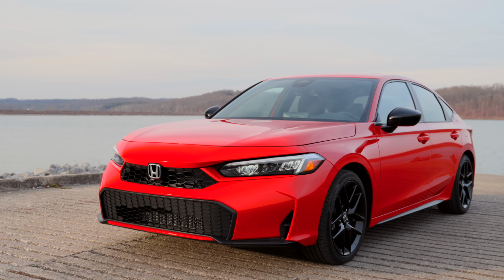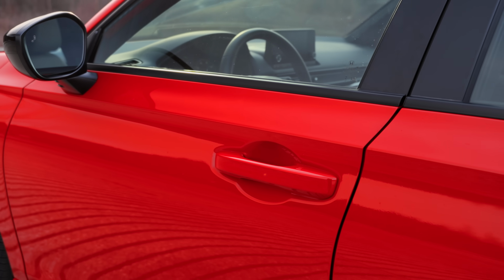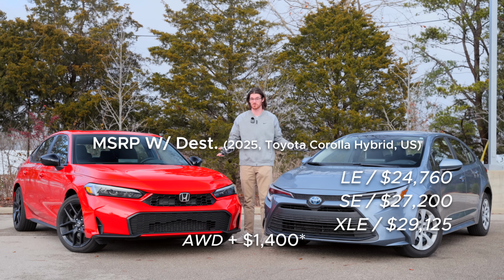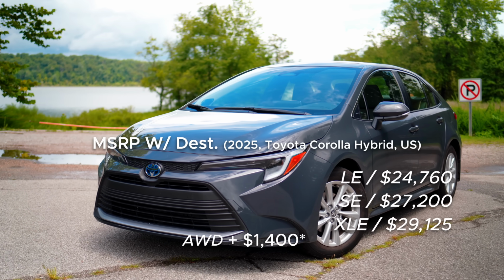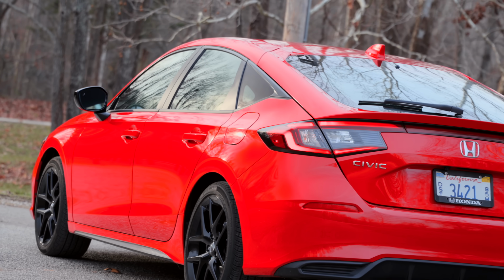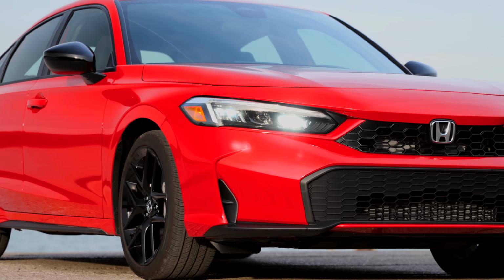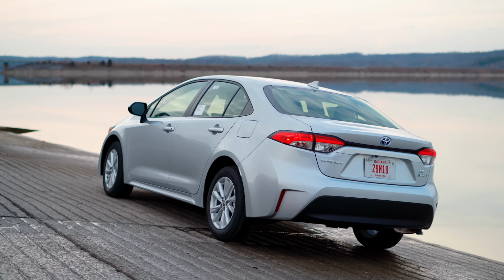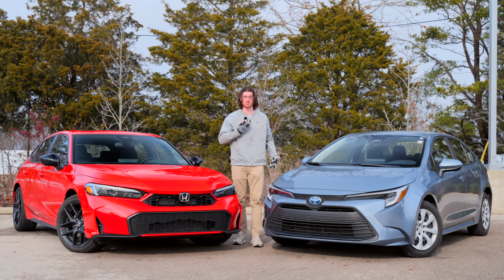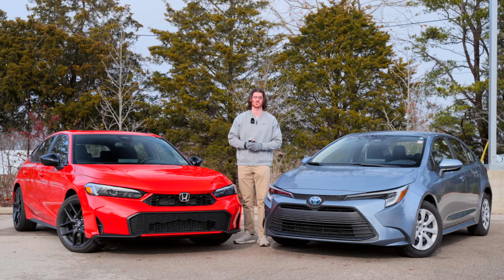At least the Honda comes with standard equipment like alloy wheels, proximity entry, and blind spot monitoring, but the Corolla offers those in packages. In fact, you can get a fully loaded XLE with more features for less than the cheapest hybrid Honda. I do think the Civic has a more cohesive design. It's sharp and understated. I think it'll age well, whereas the Corolla pairs a more generic compact car body with angry eyes and a drooping mouth, like it's an American who just found out how expensive their knee surgery is gonna be.